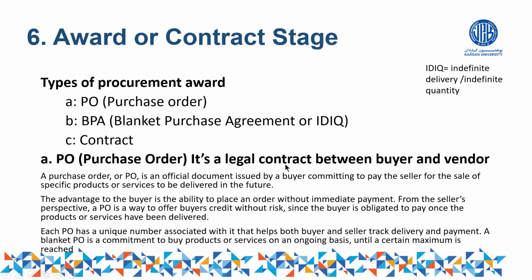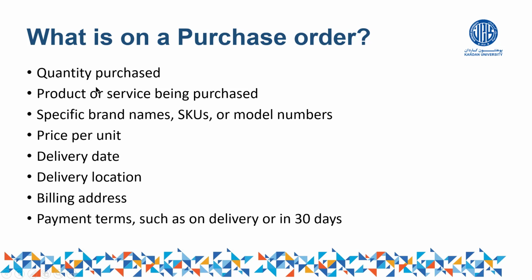What is a purchase order? It is the legal contract between buyer and vendors. If everything is fine, USAID may directly order, for example, please provide us the following materials as per the quotations, or the bidding or negotiation which we had. Usually the following things appear in the purchase order: quantity which we want to purchase, products or the service which we need, specific brands if we need, price per unit, delivery date, the delivery location, billing address, payment terms, and so on. All of them will be mentioned in the purchase order. We give them an order to please provide us the following materials within this particular period of time or date.